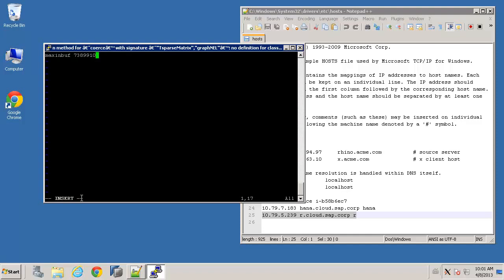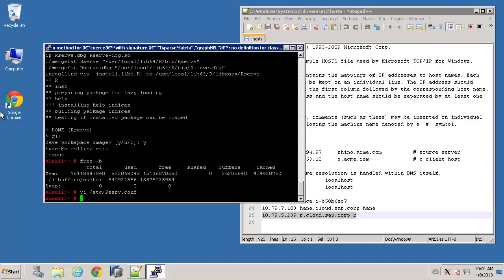Then we need to put in something called the maxsendbuf, which we can set to 0, unlimited. We also need to say remote enable. Okay, that's basically all we need to do. We can now escape and save that file.